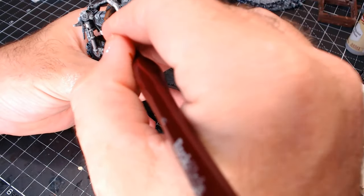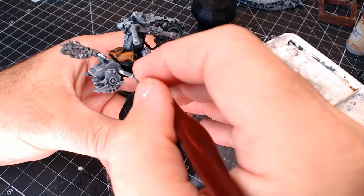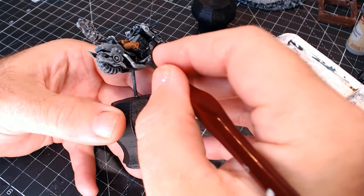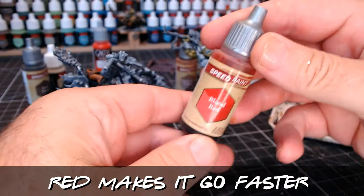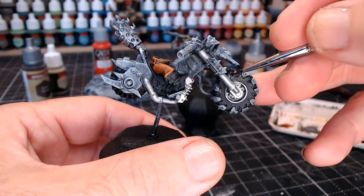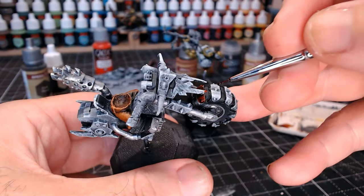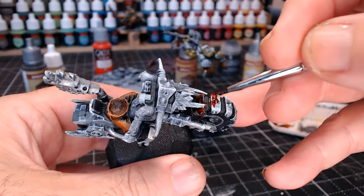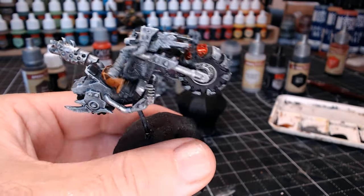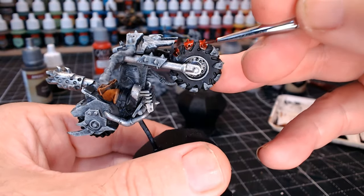It's a great hobby — we all share stuff and learn from mistakes or from watching other people. My little ork wants the other bike to go faster, so that's the reason it's going to be red, because we all know red makes things go faster — at least in the minds of orks. I also like this red because it's got an almost metallic look or feel to it, which works well on the metal bits of the bike.